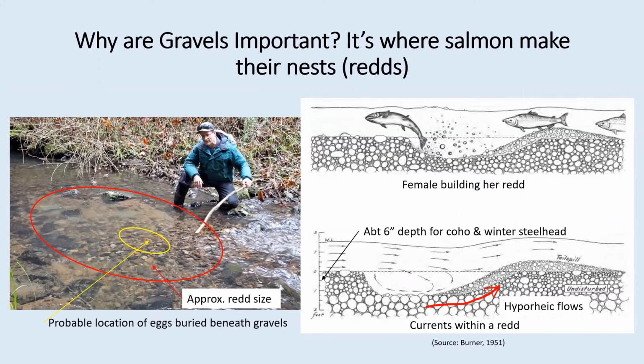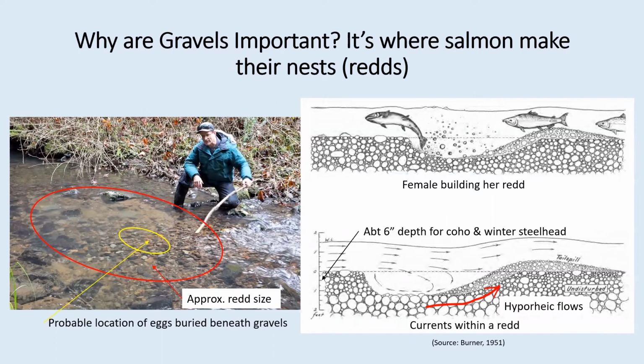And then she creates that little pit like you see in the figure at the right. And then if you look again at the picture at the left, you'll see the yellow ellipse, and that's the probable location where she laid her eggs. Now, bear in mind, the creek water is flowing, so the eggs are going to be moving, and the male has to simultaneously fertilize the eggs as she's releasing them. But generally, that's about where they are, and then she'll immediately cover the eggs with gravel.